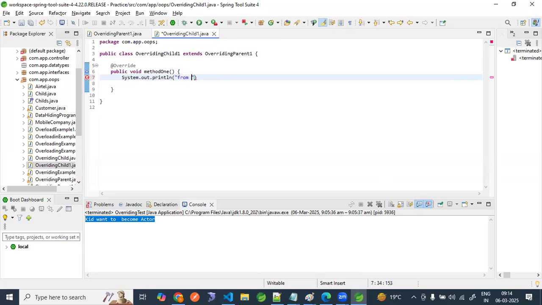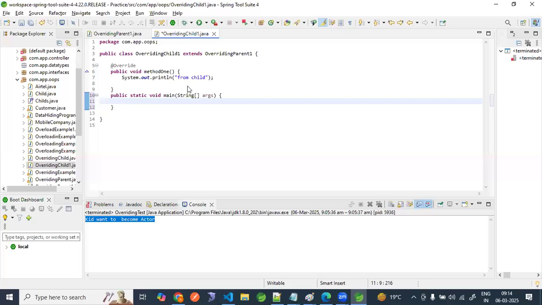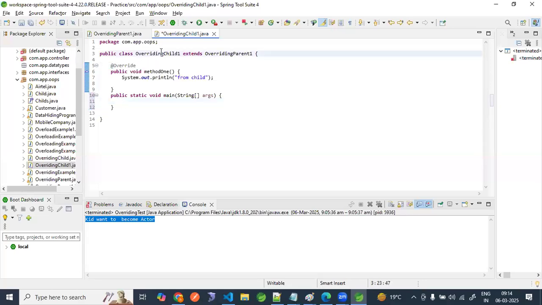from child. We require a main method. Method one is what? An instance method. How to call this instance method? Using a reference, because the main method is static. Okay.